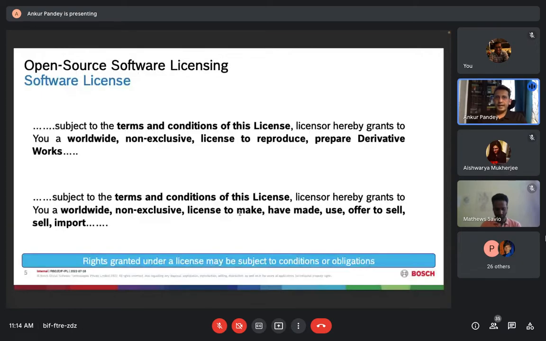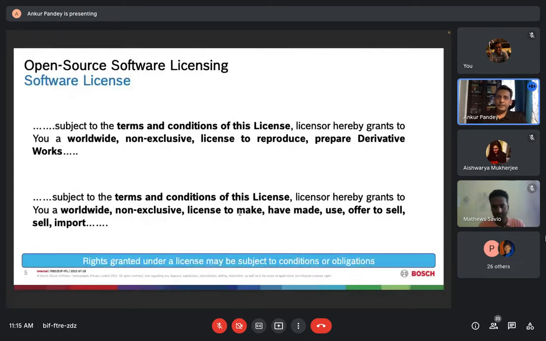So the first freedom is that one should have liberty to run the program as they wish for any purpose without any restriction. So it should not be that you use it for non-military purposes only. Then you see the freedom to study how program works and change it so that you can customize it based on your requirements.